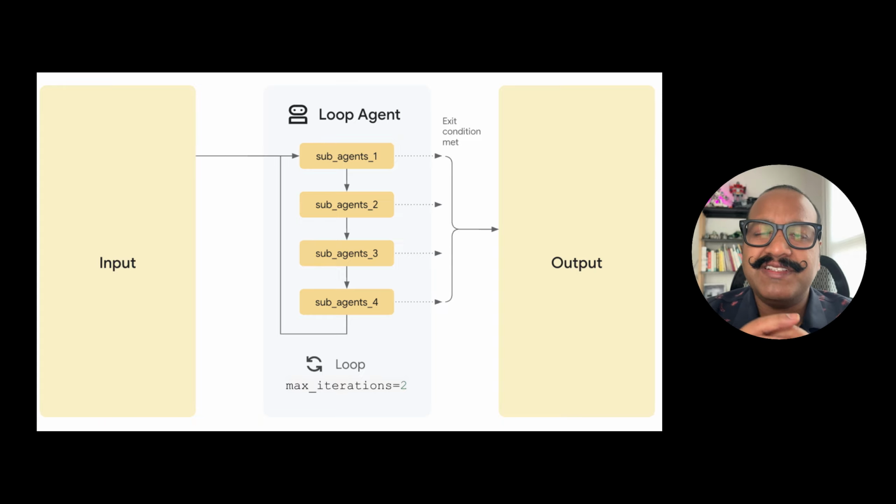The loop agent is a workflow agent that is set up to run a set of sub-agents in a loop for a specified number of iterations to accomplish a task. The number of iterations for a use case can be determined by a fixed number, or you can also build an agent to provide a condition that will determine when the iterations can stop.